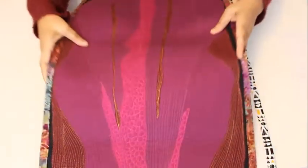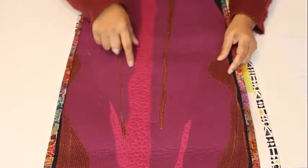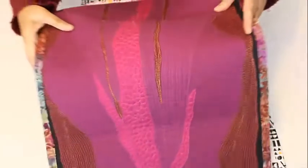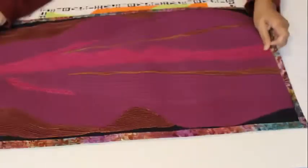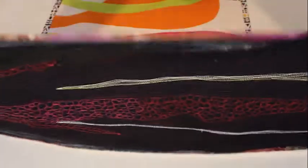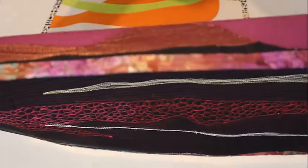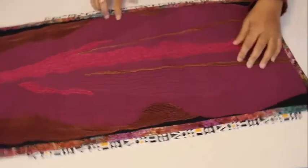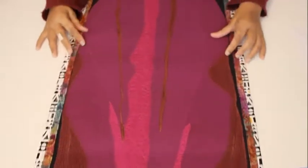And then in the pink area, I just wanted to come in with some free motioning, just some circles that I thought really gave it some texture. And then I gave it a busy border, kind of a floral. This is a floral border, and I did a scallop edge on this border. So you can see that scallop edge. I tend to do a lot of similar bindings on these quilts, and I think it really is very successful.